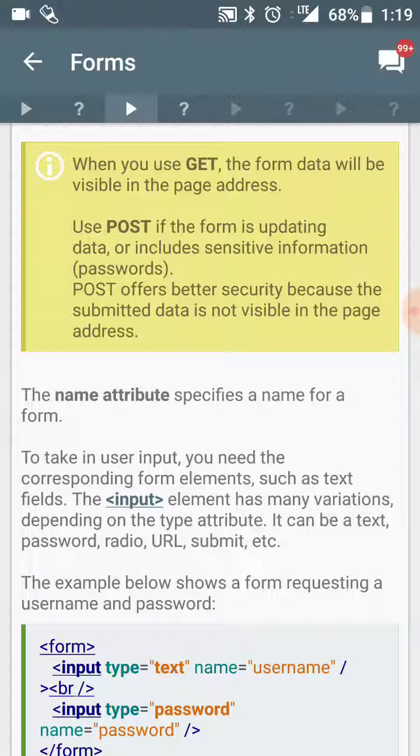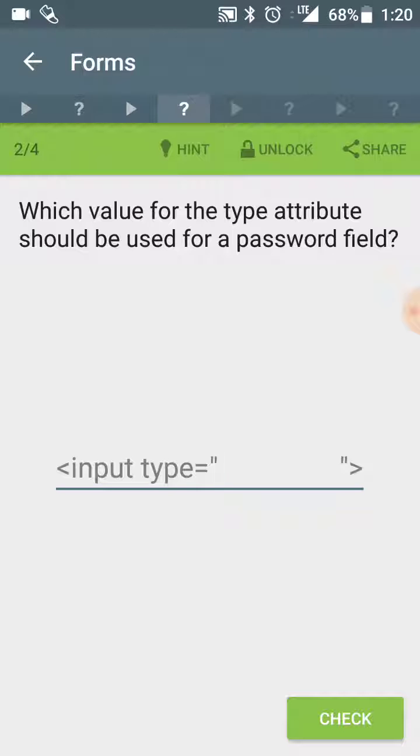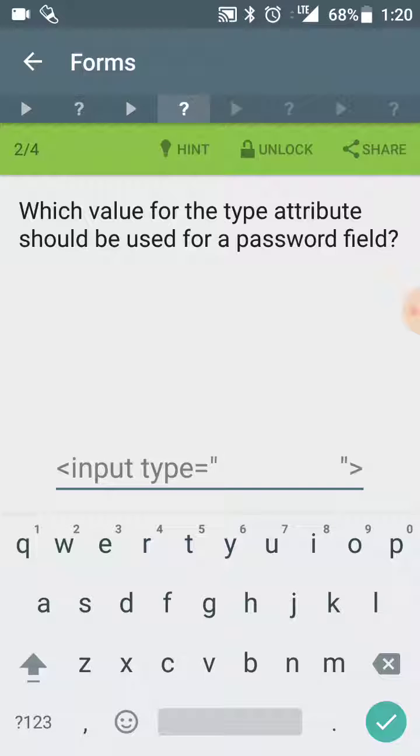It can be text, password, radio, URL, submit, etc. For example, below shows a form requesting a username and password. Results. Input type. Which value for the type attribute should be used for a password field? Password.